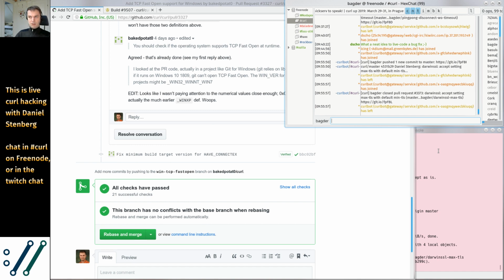So it turned out that TFO will not be used by Firefox right now, at least when I last talked with the team, and it has been disabled. It is disabled in all builds on all platforms for Firefox.